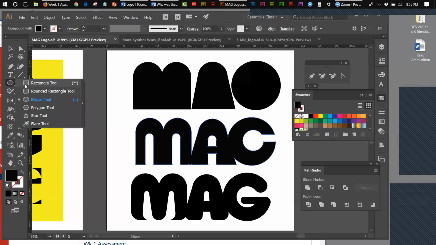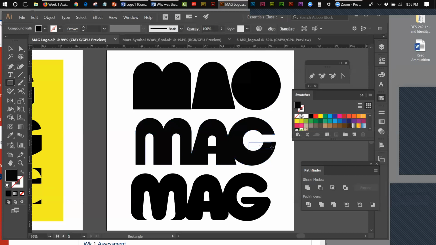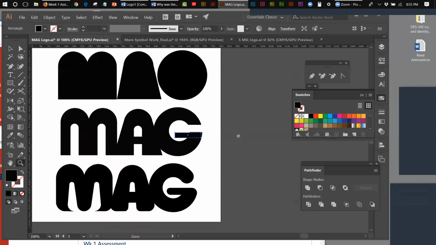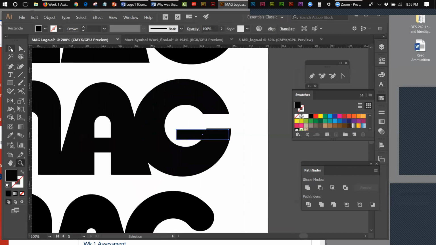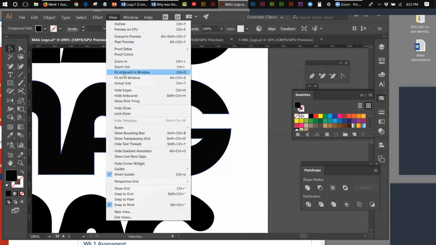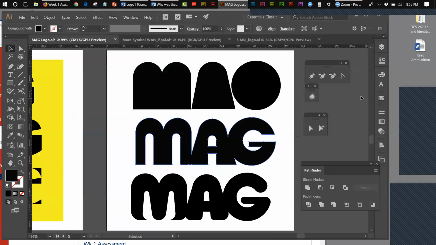Okay, and now all I need to do is come in here and create another graphic shape. I'm doing this very quickly, and I'm certainly not really doing this properly, but I'm trying to give you just an idea of how I would create these custom letters. That's really all I'm trying to do, is give you some idea how I might approach creating these custom letters. There we go. And now just select that like that, and then there we go. View, fit, artboard and window. There we go. So there's another one.